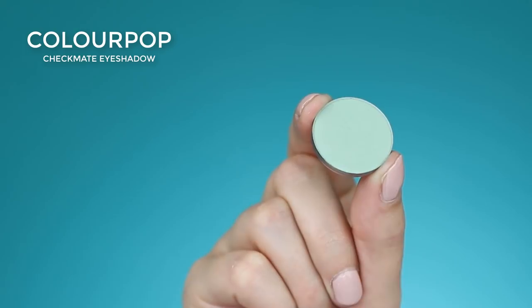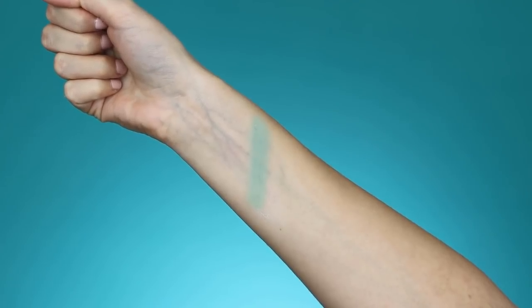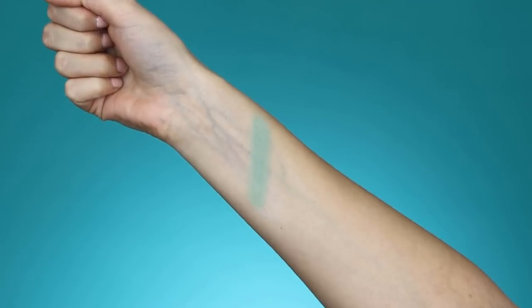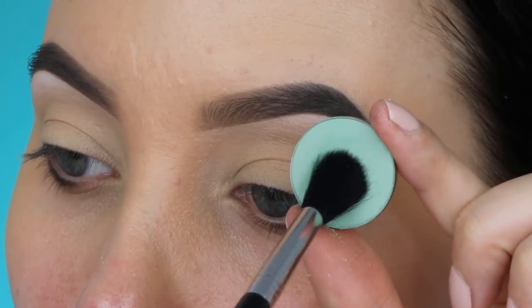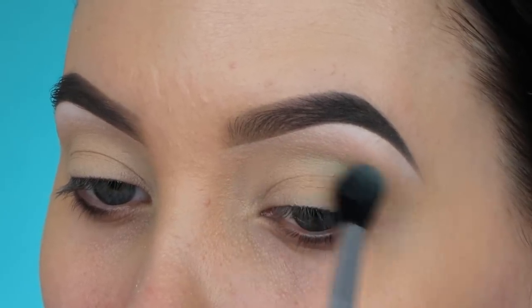So now the next shade I'm going in with is by ColourPop Cosmetics in the shade Checkmate. And this is like a minty, soft, matte color. And I'm going to use this all over in my crease using a Sigma E40 brush. I'm just going to blend this back and forth.